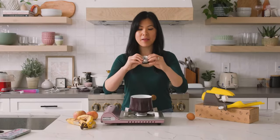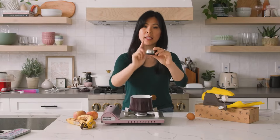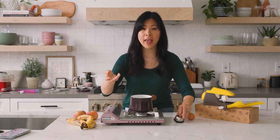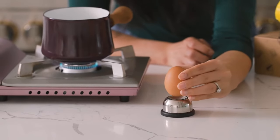This one is an egg piercer. Basically, it's this contraption that has a needle poking through the bottom so you can pierce the fat bottom of your egg for a perfectly rounded hard boiled egg, or it also makes it easier to peel afterwards. So I'm gonna have my water boiling, and then you're supposed to pierce the fat bottom.